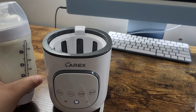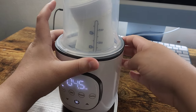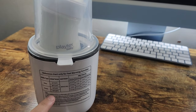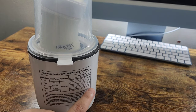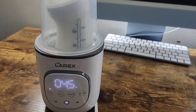So I'm just going to warm up a baby bottle. I'm going to press power, press fast, and add some time to warm up this bottle. If you forget, you can check in the back for the timing chart. I have a plastic bottle with about 8 ounces, so I'm going to put it for 5 minutes.